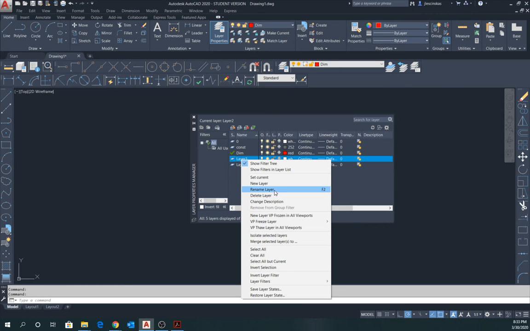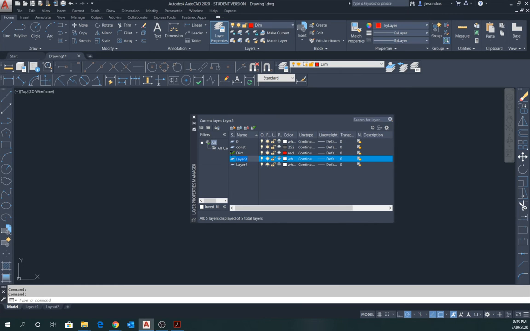Layer 3, we're going to rename this to center. And the center layer, or the center mark layer, is typically the same as a dimension layer.